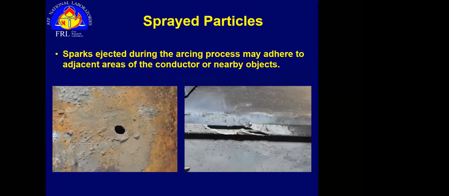Okay, so this isn't N921, but it's still a good indicator in that arcing is an explosion. Based on the severity of that explosion, we're going to be expelling material or mass from that fault location. And fire is not going to allow the laws of gravity to take a break. The molten metal is not going to go upwards if it's melting by fire impingement. These sparks are ejected when an arc occurs, and that blows material in all directions. So if you find a location of melting and you've got spatter on the enclosure or somewhere up above, probably a good indicator it wasn't melting by fire, because these molten particles are not going to defy the laws of gravity.